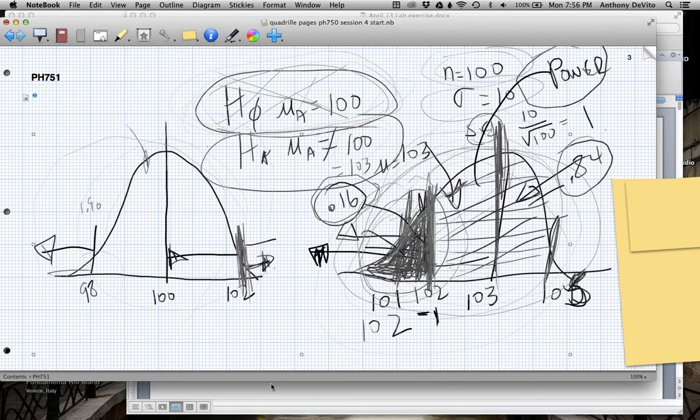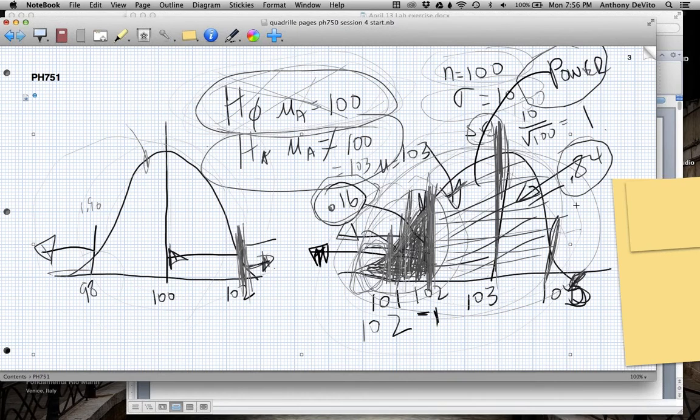Okay, so what would make my power better? Well, if the population were really 104, then it would be pushed over to the right, and the lower cutoff would be 104 minus 2, or 102. So the chances I wouldn't be able to reject the null hypothesis are going to be less than 5%, and my power would be 95%. But I can't alter what the real world is. I can't alter the real mean of the population.